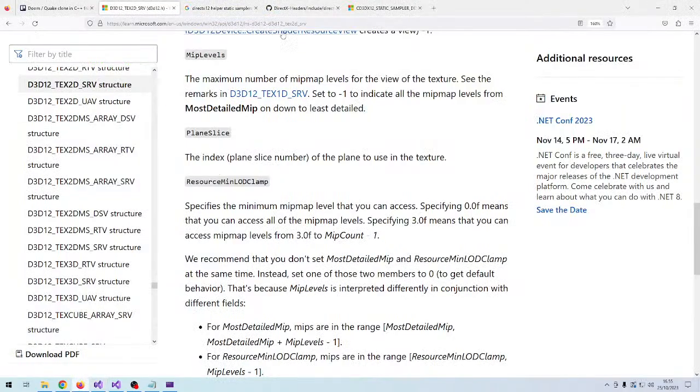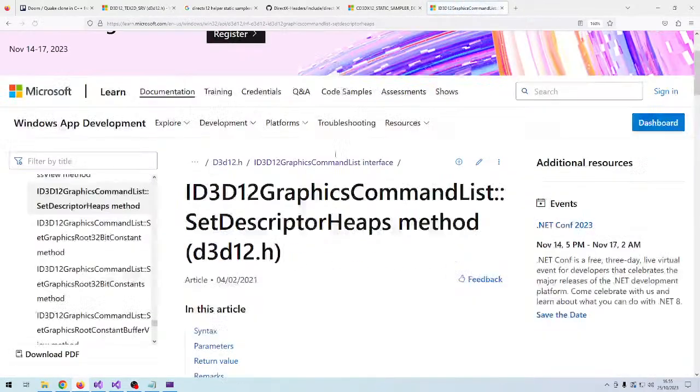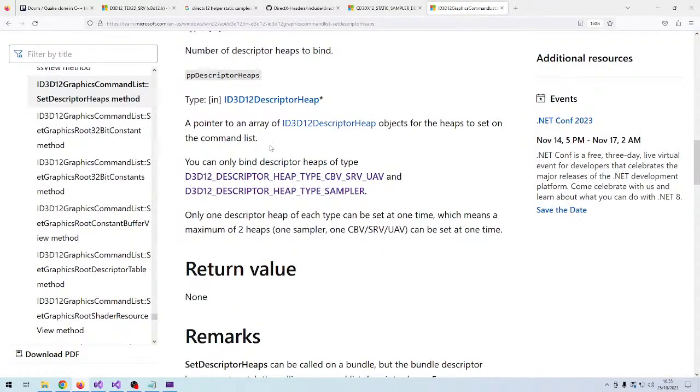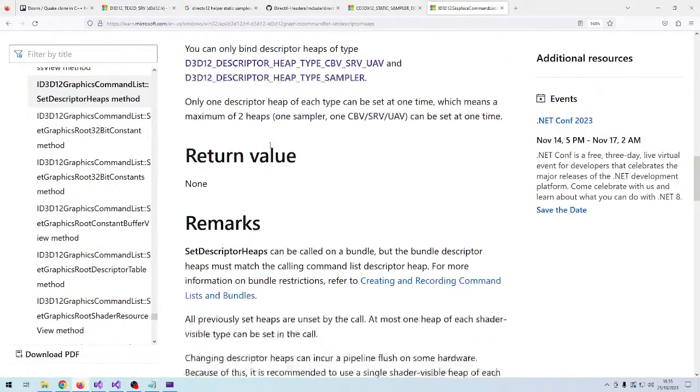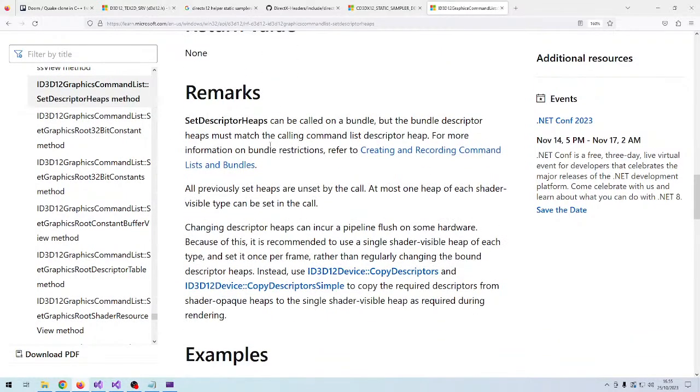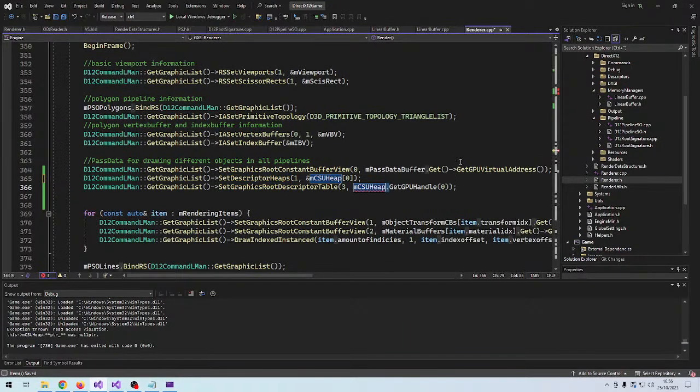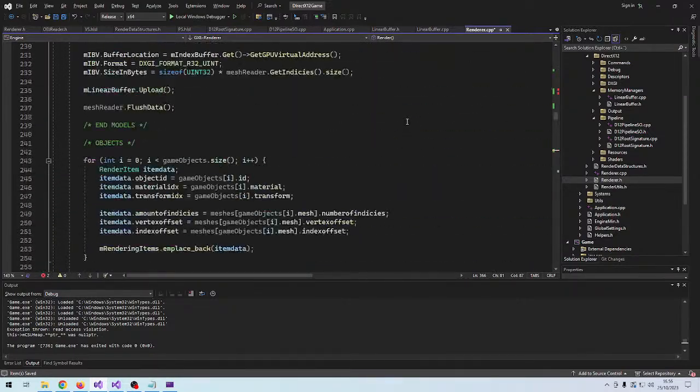Let's see. We would like to know what is up with this. And we do like this, and then change.